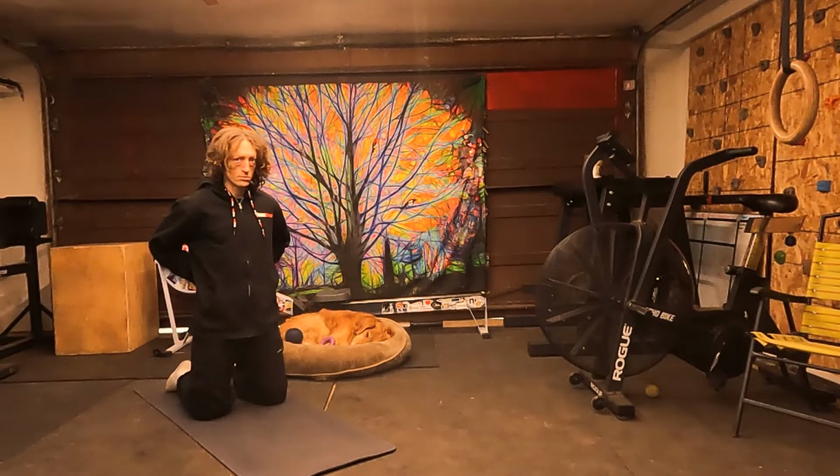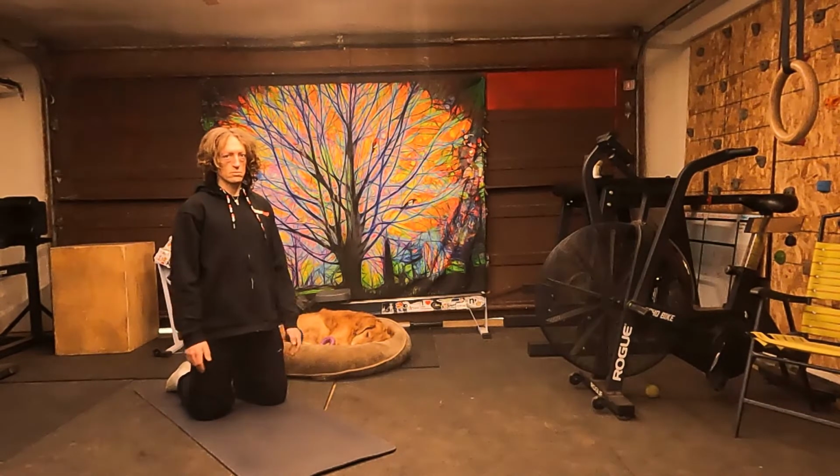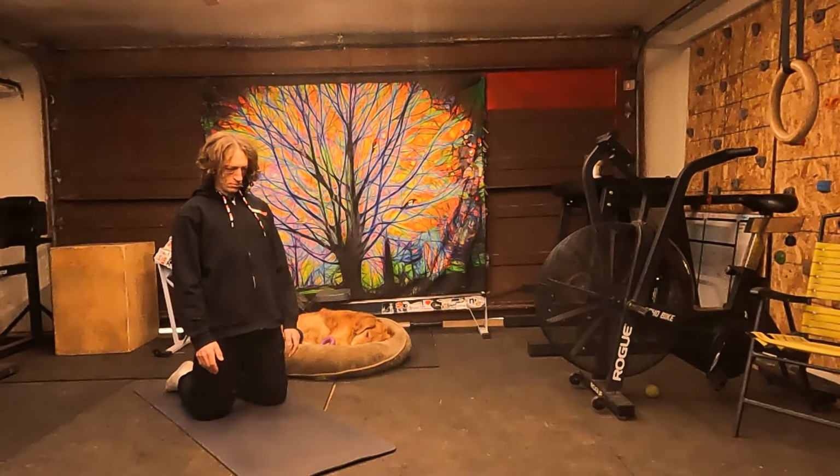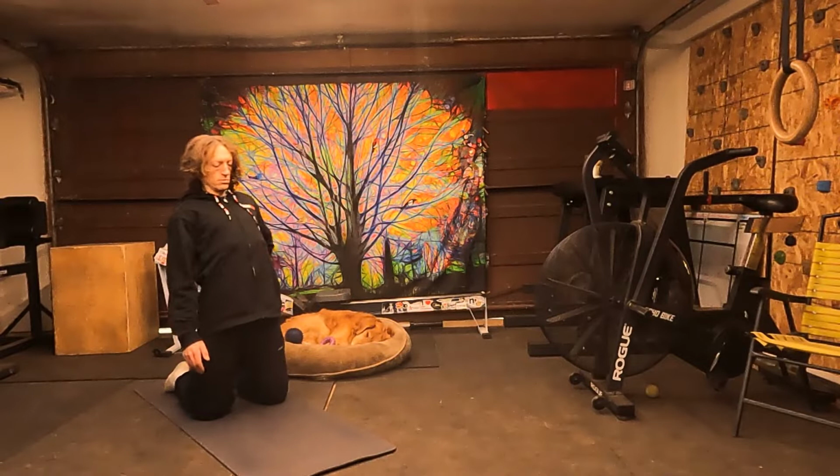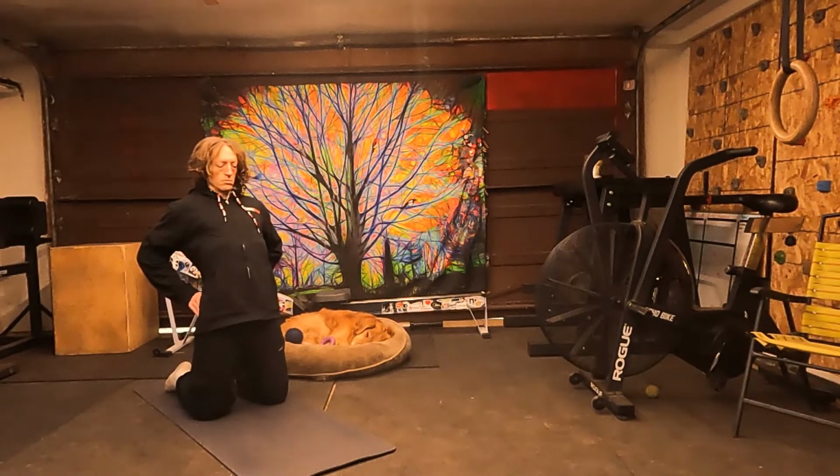I'm going to start to kick my hips forward. My feet are flat on the ground like this. Don't get in the balls of your feet. Keep your chin on your chest the whole time. Look forward. As I kick my hips forward and my chest up, I place my hands at my lower back, okay, to support myself.